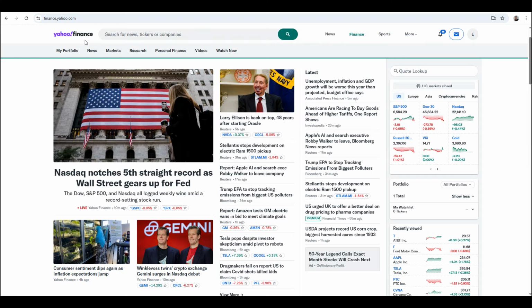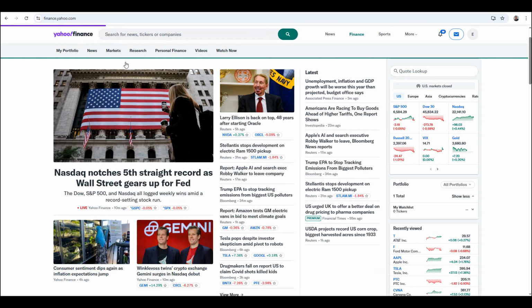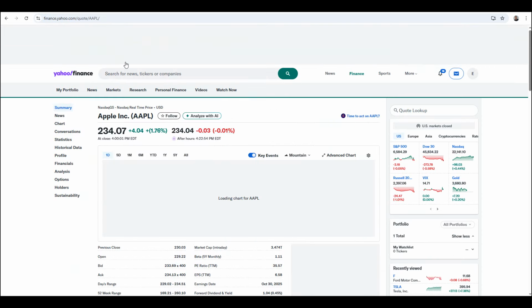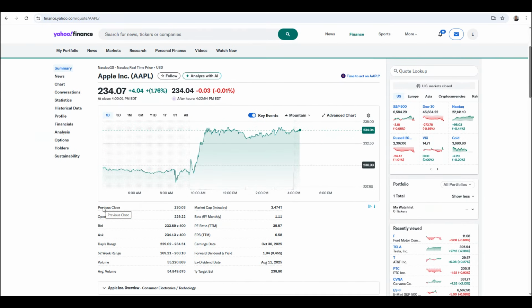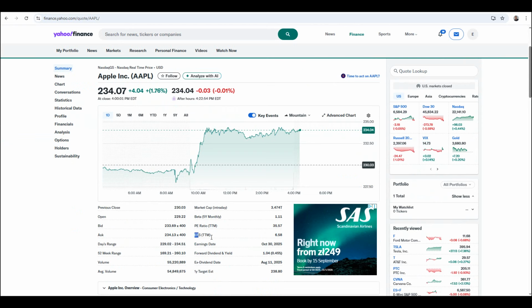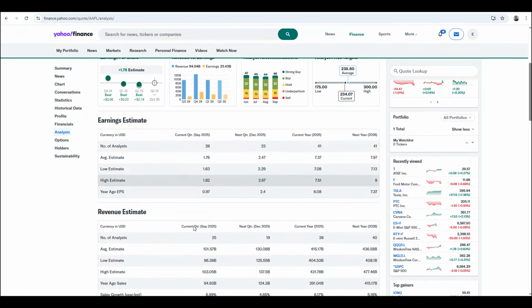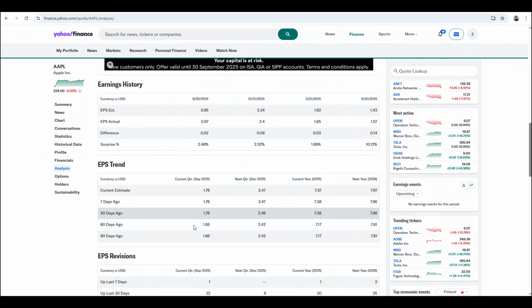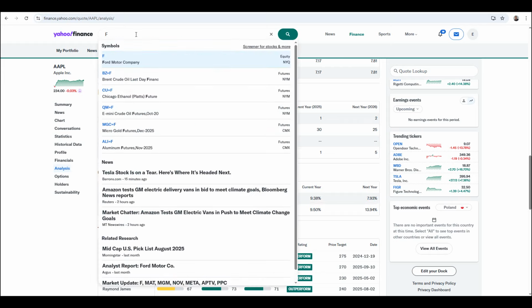To get the data we need, let's open the Yahoo Finance website. It's a really great resource, my go-to when I need to do a quick analysis and pull financial data. Here is where you can find the info we need. For Apple, EPS is here, and the growth rate we'll take from the analysis page. Let's take the next year value, which is 7.993. Let's assume that the stock will keep growing at this rate going forward.